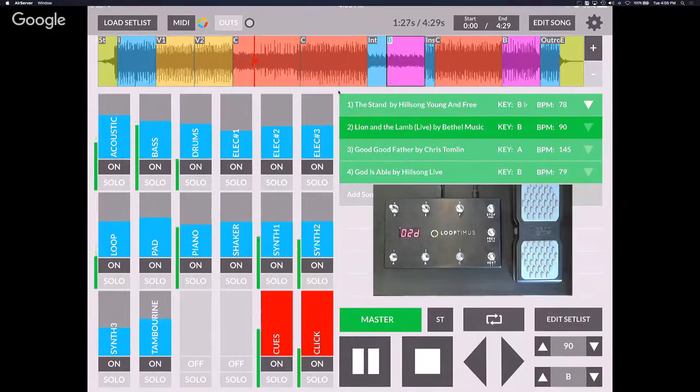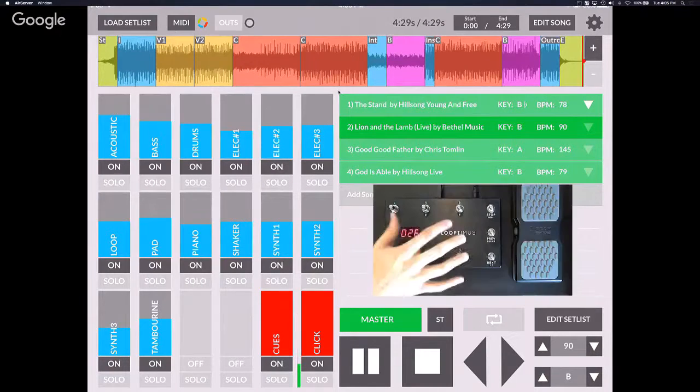Bridge 2, 3, 4. Cool, so there's a bridge. And then if I want to, I can go to the end section and be done with the song. End 2, 3, 4. Cool. Now, obviously, I just played that disastrously in the places it should have been played. You'll never hit those buttons where I hit them, but just to show you kind of how it works. That's what you can do by mapping this controller.